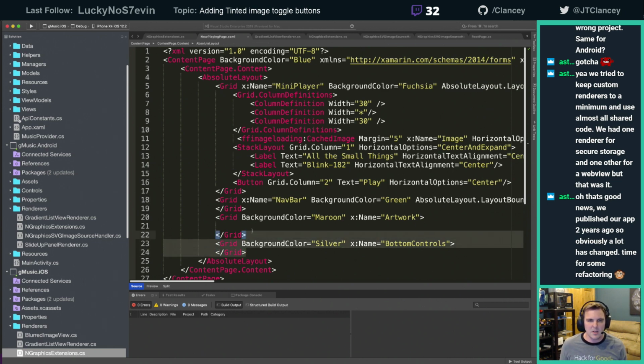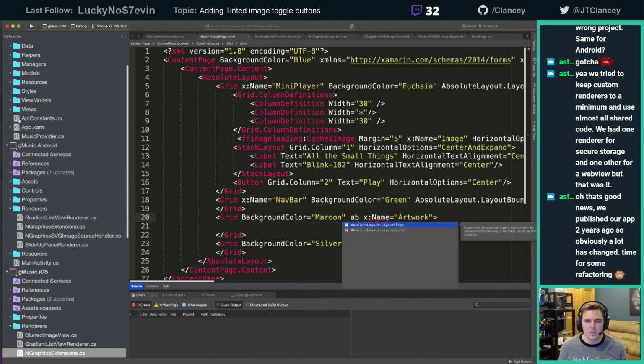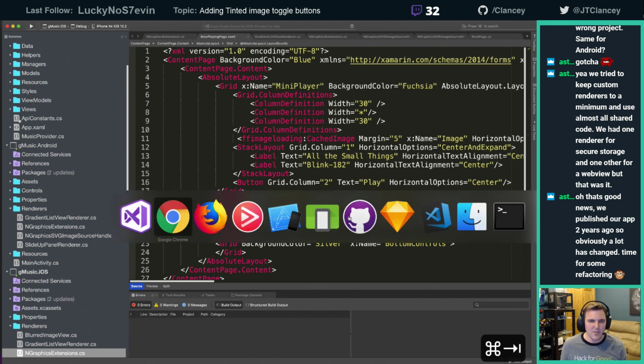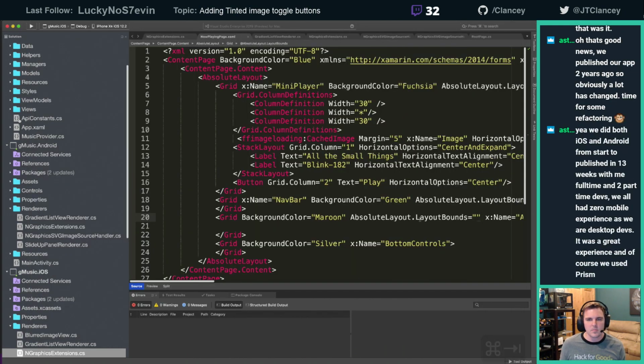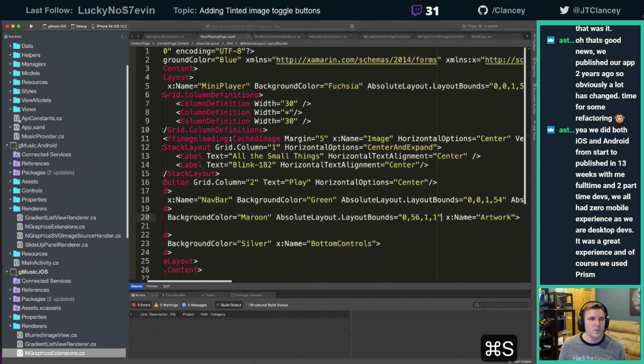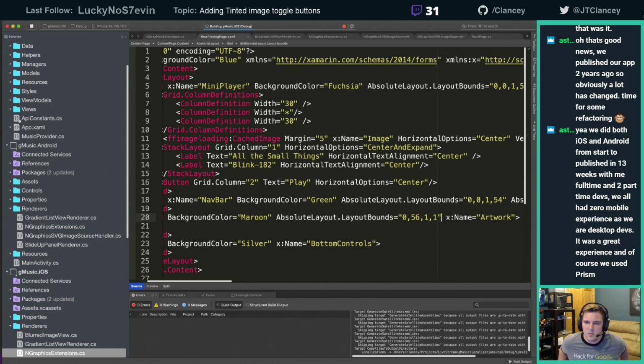Let's comment out, oh, no, we'll leave them in there for now. They might get in the way as we're laying this thing out. So this maroon bar, we're going to say absolute layout bounds. I never remember the order of these. It's x, y, width, height. So x is 0, y is 56, then 1, 1. Is that going to be right? And then let's just run and see what that looks like.